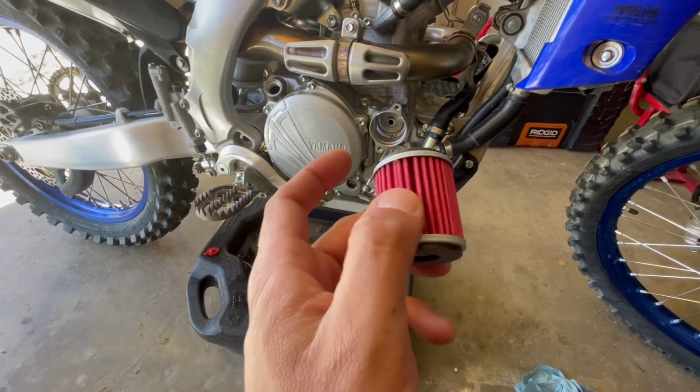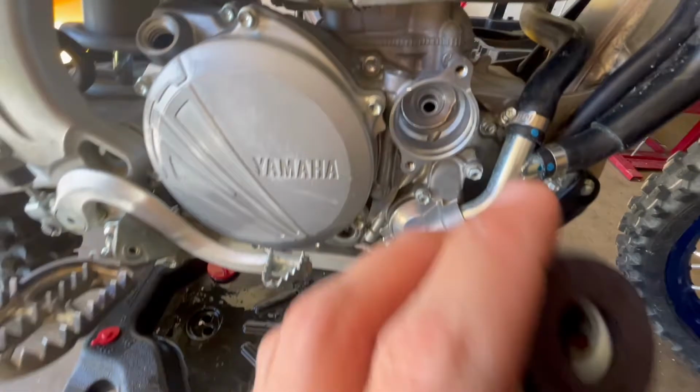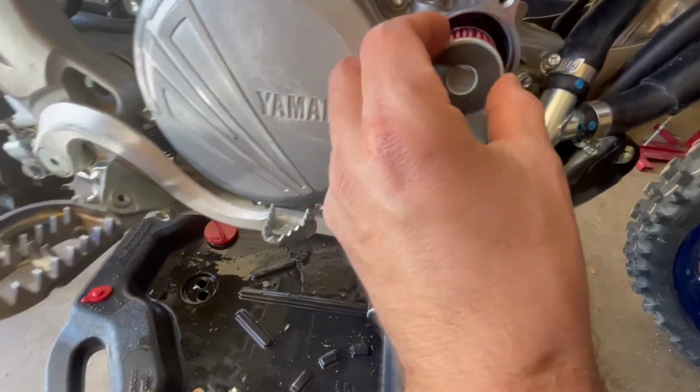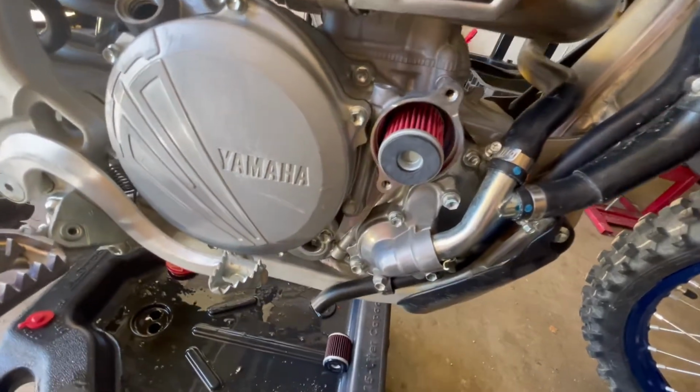Alright, so for this K&N oil filter, there's only one way it goes in. You can see there's a shaft there and there's a hole there, and that's really the only way it can go. So you gotta get that in there. It's hard to do this with one hand.